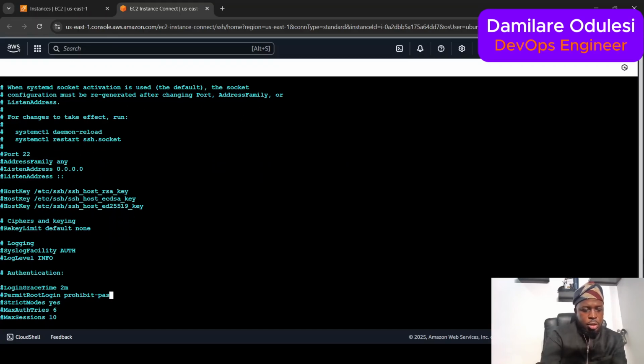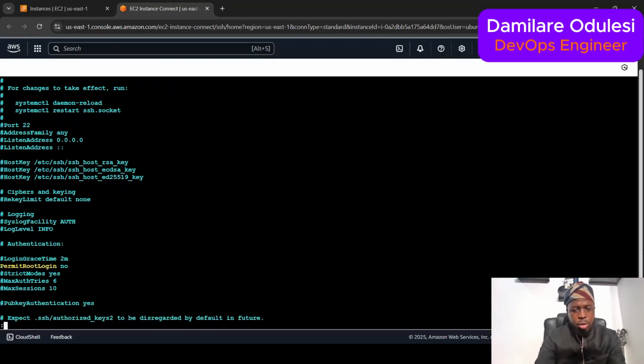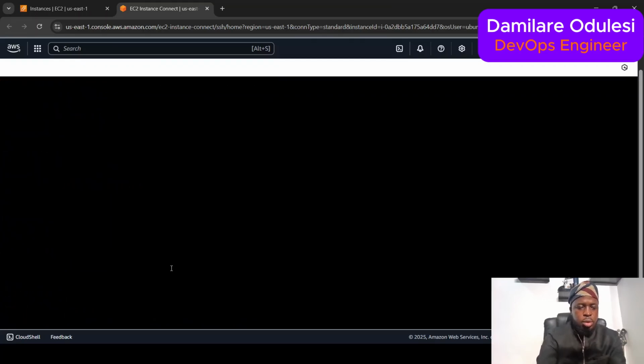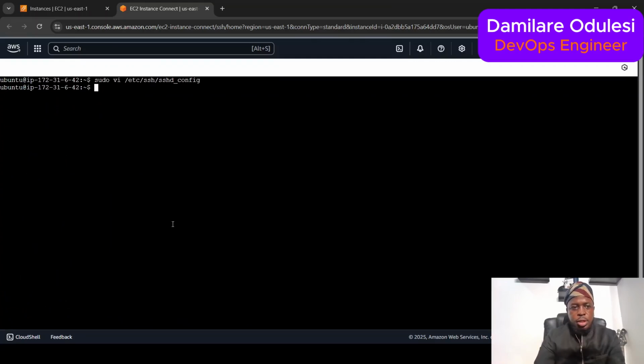Then I remove this and make it no. I want to make it no and then activate that line of code by removing the hash. Yeah, that's it. I've saved and edited, so now I'm good to go.